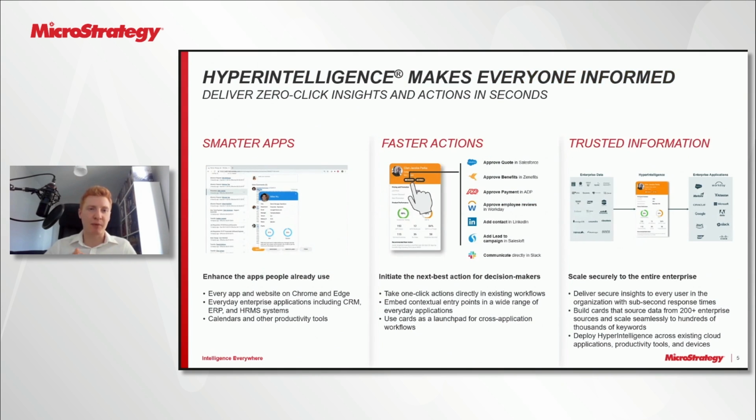So you may ask, what is HyperIntelligence? Well, HyperIntelligence are these interactive cards that integrate with websites and web applications that you already use in your daily activities. They provide analytical insight in a crisp, easy to consume way, making every employee more informed. Additionally, by providing contextual links, they allow users to take the next best action for key workflows with just one click. And the cards themselves are built on a data layer that ensures you always have the most accurate and up-to-date insights when making those real-time decisions.